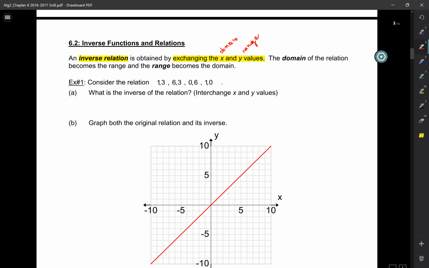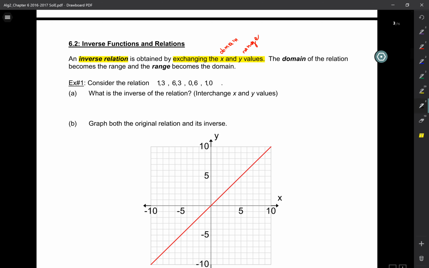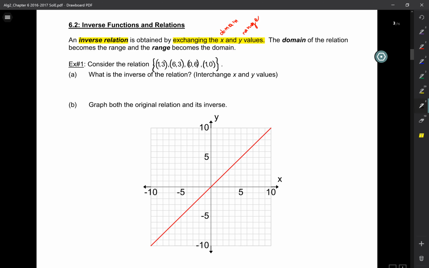All right. Now, in finding an inverse, when we switch x and y, then what else is being switched? The domain and the range, okay? And we will revisit this in a few minutes. Okay, here you've got a relation, and I know that I'm missing some brackets and parentheses here. Now they're back. And you're asked to find the inverse of the relation.